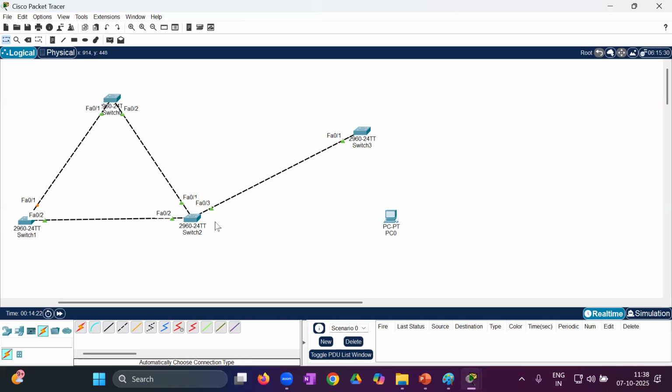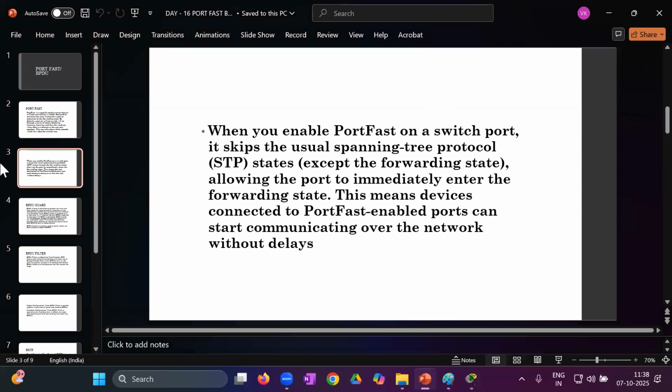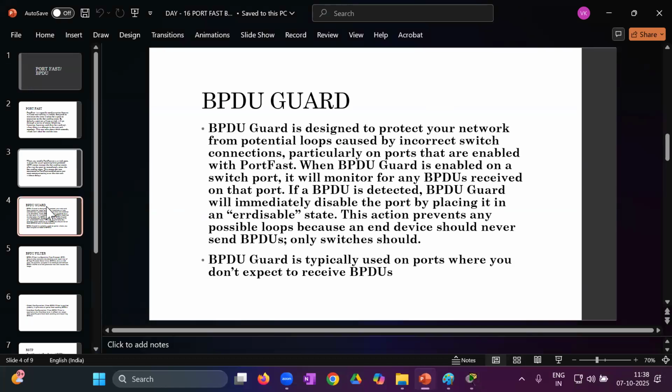But it does this only in one direction, receiving the BPDU messages, not in both directions. So if it receives, it will block. I'm not saying that it will block only when it sends, right? So see, it is written in the PPT. What it does.